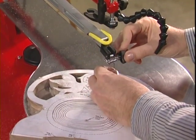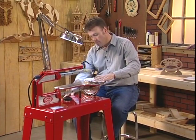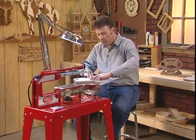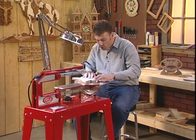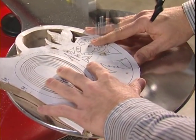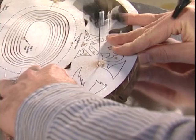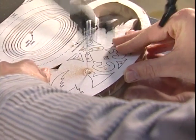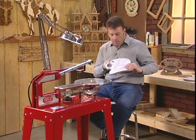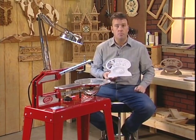To make our inside cuts, we release the blade off of the upper blade holder, turn the tension back on, and get going. Cutting three-quarters of an inch of good American black walnut, the weight of my fingers is more than enough to keep my project on the table. If you've got a traditional scroll saw at home, you know how frustrating it can be where that blade's trying to pull the project out of your fingers and bang it on the table. With the Hawk, it's quite simple.